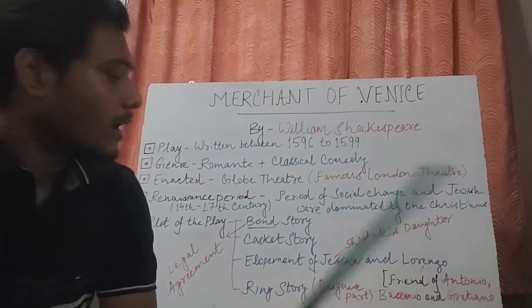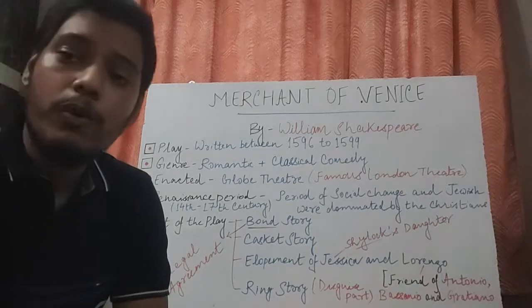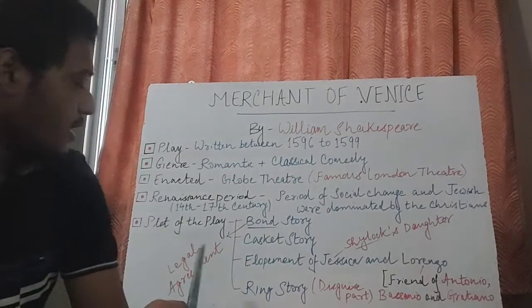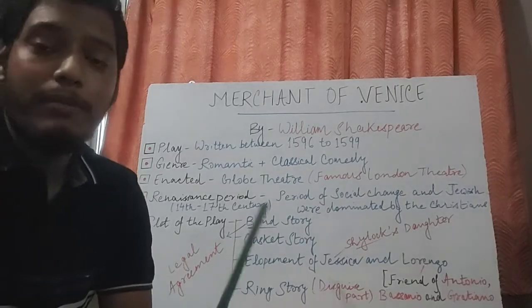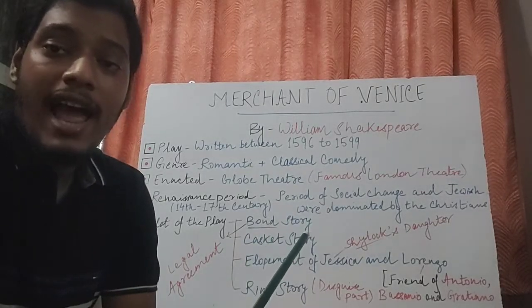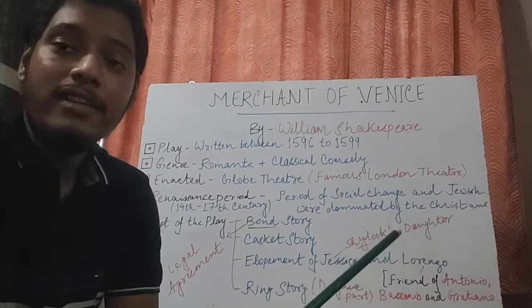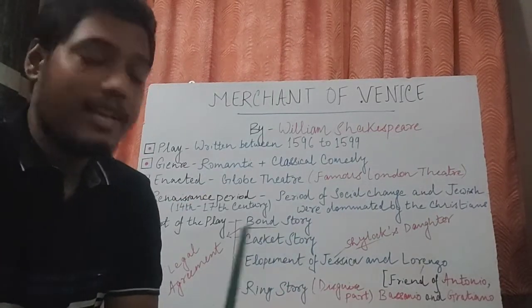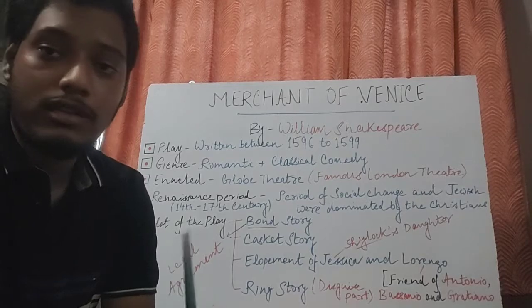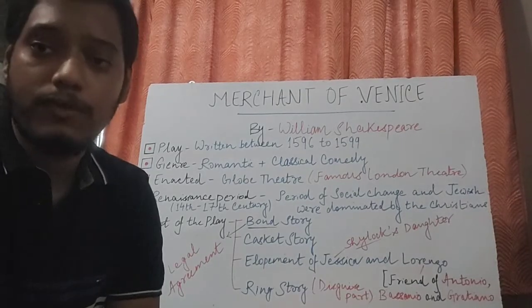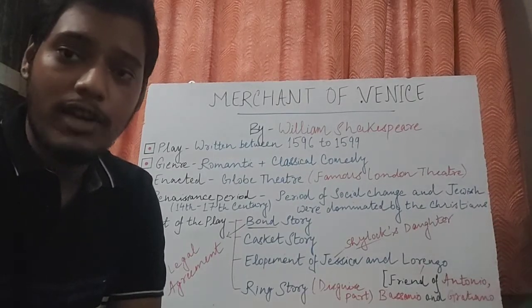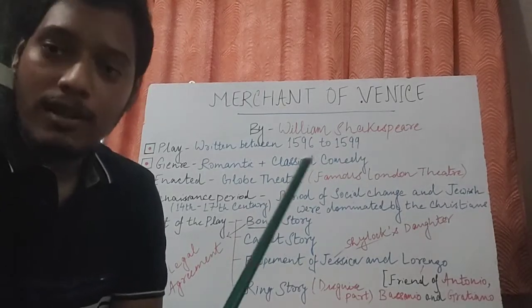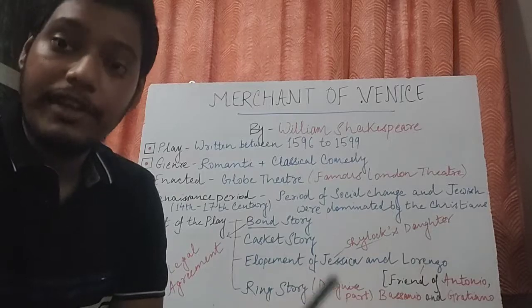Therefore comes the role of Shylock, who is a money lender. This legal agreement was made between Bassanio and Shylock, and here Antonio also has a role in this legal agreement. Now I am not going to tell you everything in detail. As we proceed, we will come to know the things clearly.